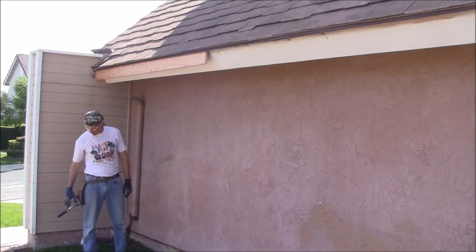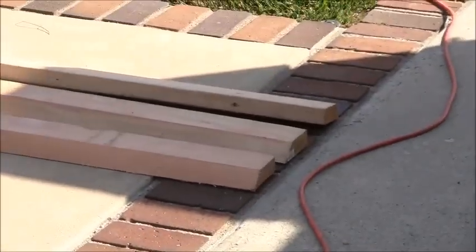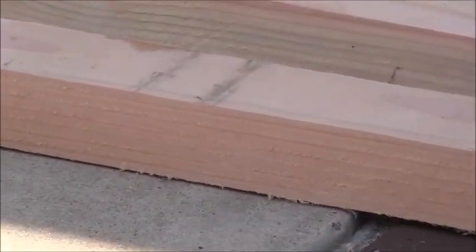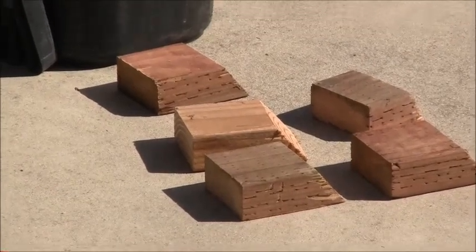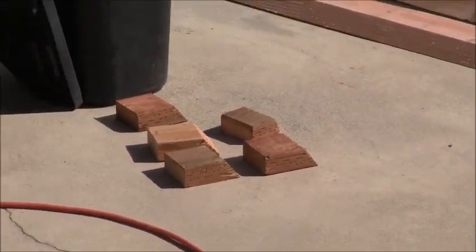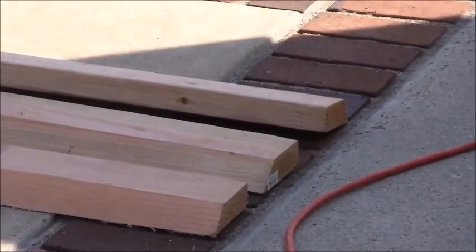Now, I'm going to put up the next piece that goes right here. So here's the wood that I'm going to put up next, which is the 2x6 Doug fir standard wood. I already got mine cut on the table saw, and the way that I did that was I used 2x4s and made a bunch of sample cuts at different angles to find exactly the right size to get the table saw just right at the right angle and at the right guard length. And then once I figured that out, then I went and ripped all my boards.